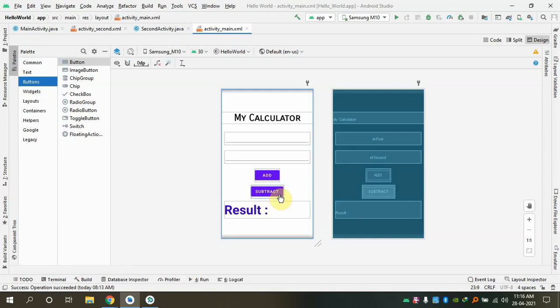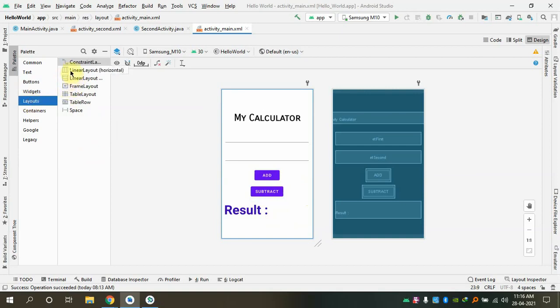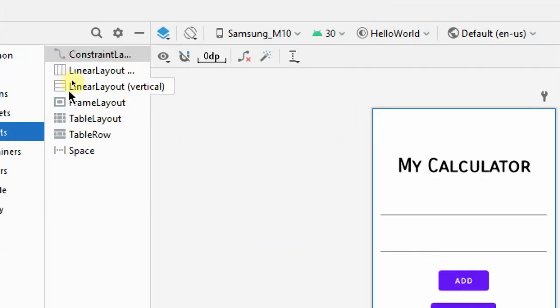So what I'll do is I'll use one more layout. I want a layout which will hold my controls in such a way that I want the buttons one after the other like this, not one after the other vertically. I want it like this. So how do I do it? It's very simple. I'll just drag and drop another layout, which is the way in which I want my buttons. I hope you can see that. Not this way, not one after the other like this. I want one after the other in a horizontal way. So how will I do this?